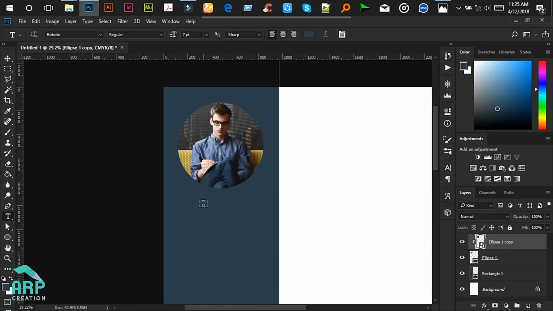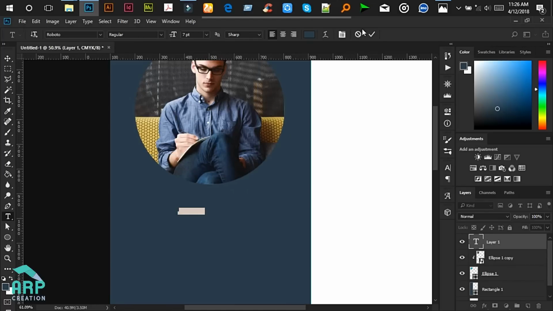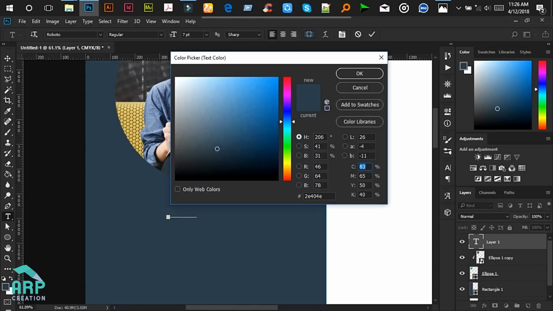Now we create a new text layer. Just change the color from this tool.